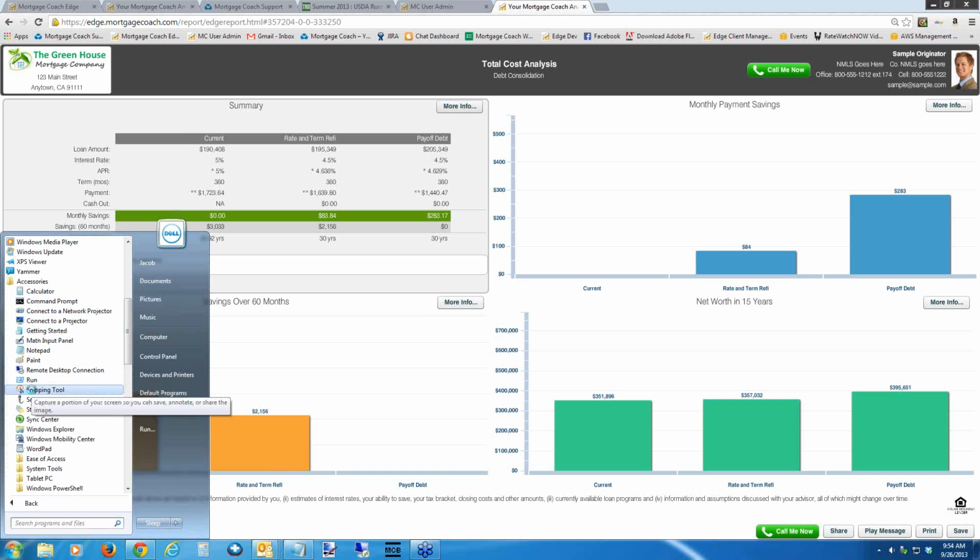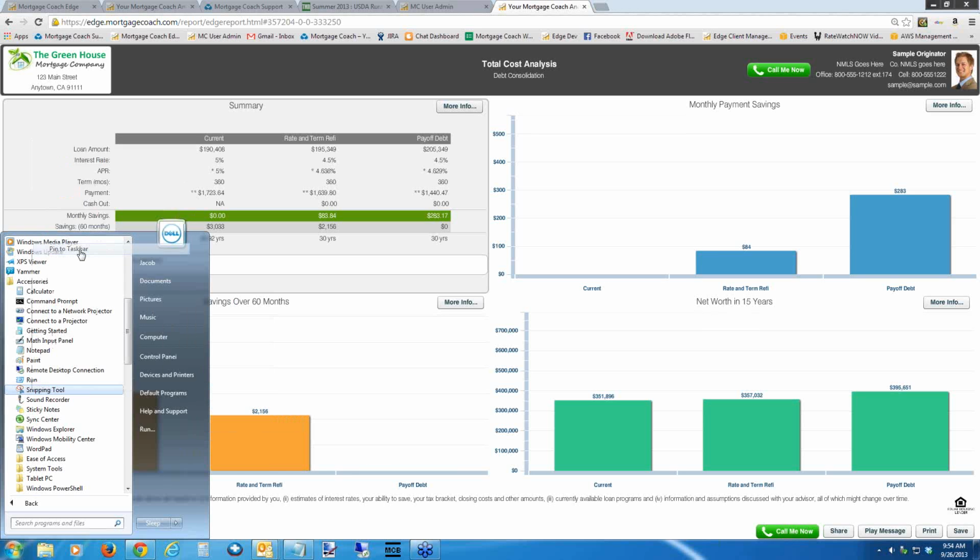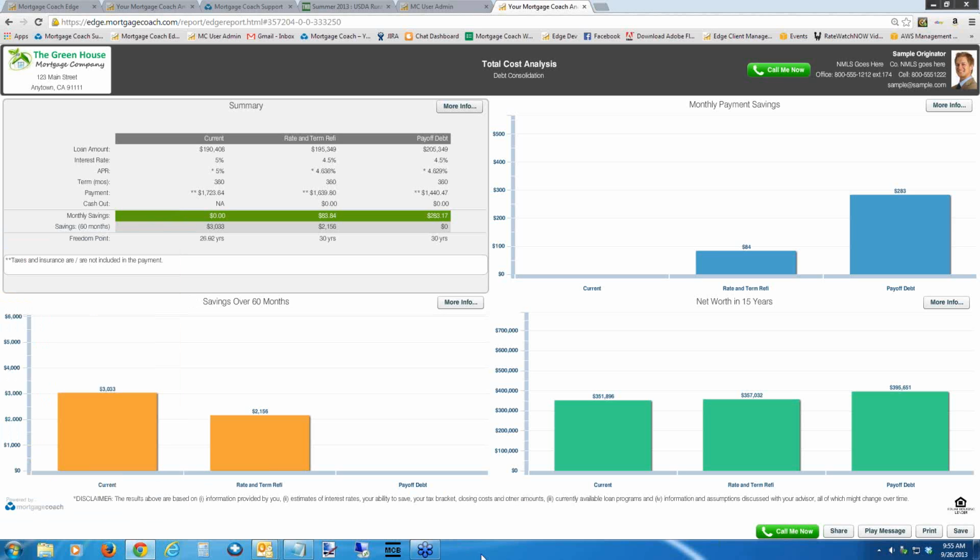Now, you can also right-click on this, and you can do Send To, and you can put it on the desktop, and that'll create a shortcut. You can also pin this straight to the taskbar. I'll show you what that looks like. Once you click that, now it's just an icon that I can always click down there anytime I need to snip, and it'll automatically pop up. But I use Snagit, so I'm going to remove that. So I'll unpin that from the taskbar.